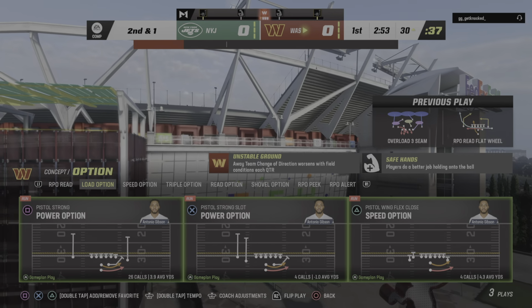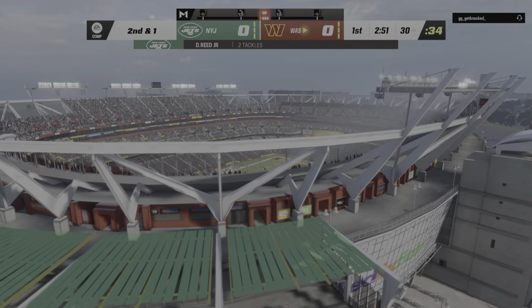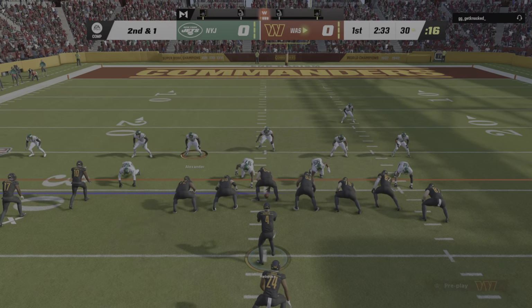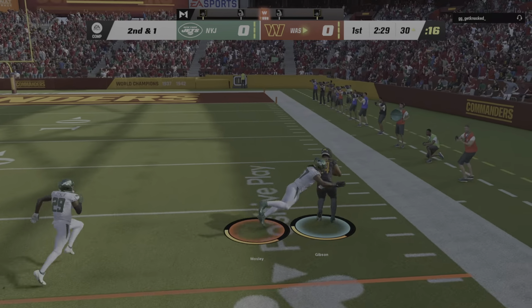And he'll be hauled down at about the 30-yard line. And forget about the run to set up the pass. They're just coming out throwing. Forget trying to set anything up. They feel like they have the advantage. They feel like they have the matchups, and they're just attacking right now. Yep, going to the air on the opening drive.